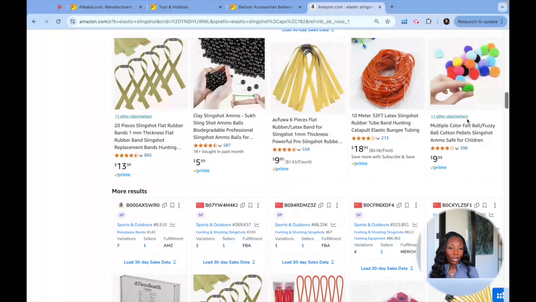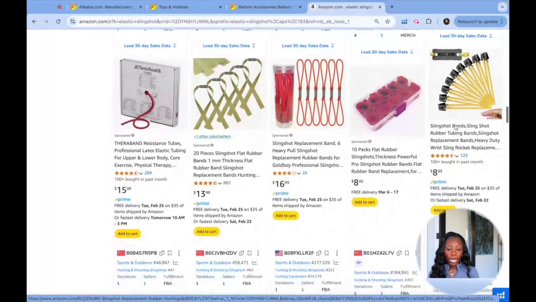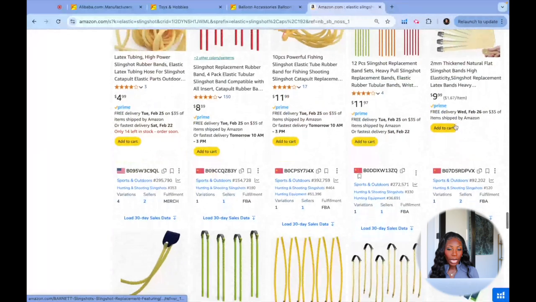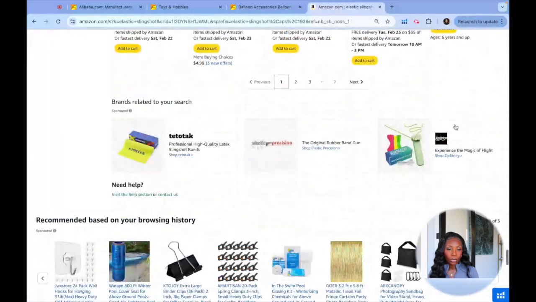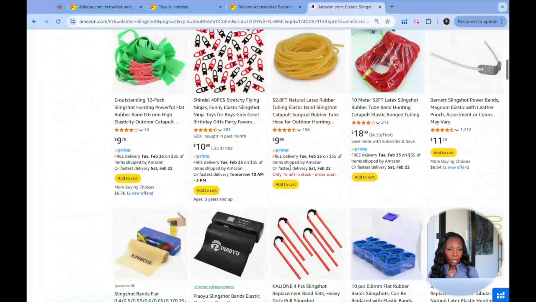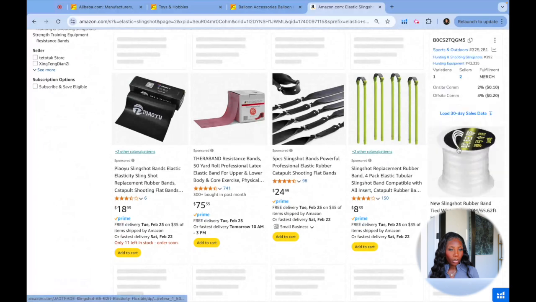We might next go and look at these felt balls or these fuzzy balls. That's one place that we can go. Let's see if there's anything else here that we could potentially look up. Not necessarily. Oh, what is this? Slingshot rubber band.